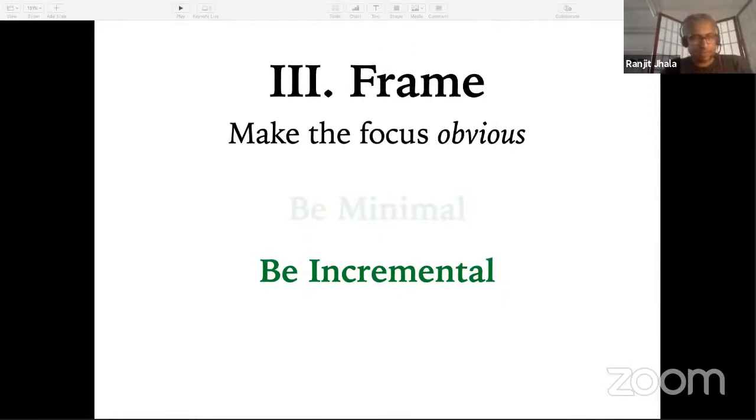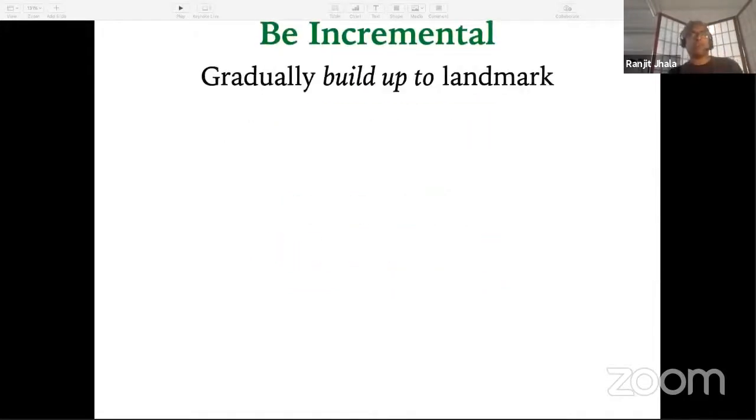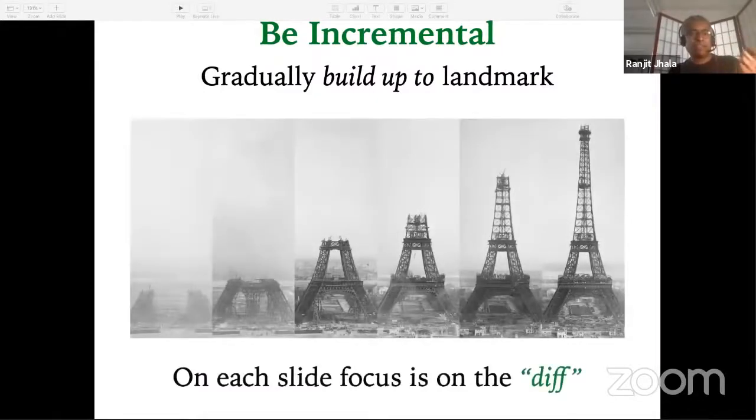The second thing about building a frame, and this gets to the anonymous question about transitions and so on, is if you cannot be minimal. Sometimes I need to put multiple things on a slide, like I showed you in that interval sets example a few minutes ago. If you cannot be ultra minimal, then at the very least, be incremental. This dovetails with the advice I gave you about a scene building up to a landmark. Remember with the Eiffel Tower, I don't want to show you the whole Eiffel Tower because that's too much.